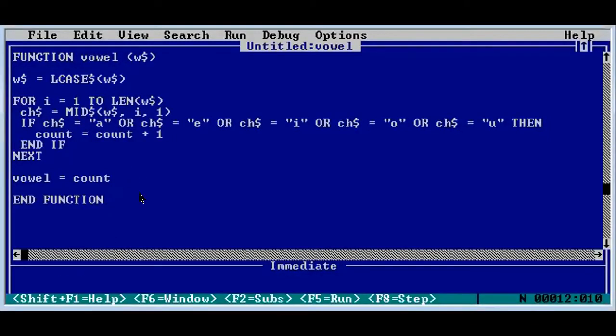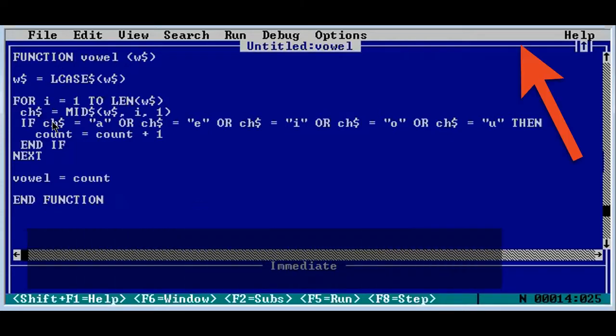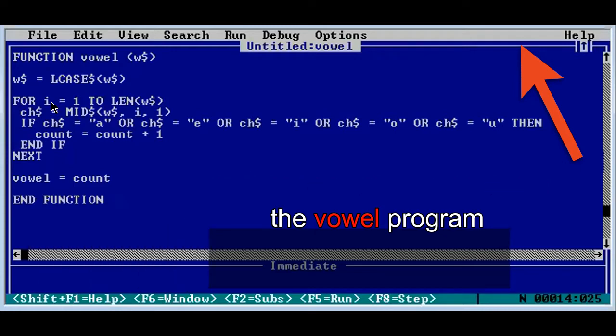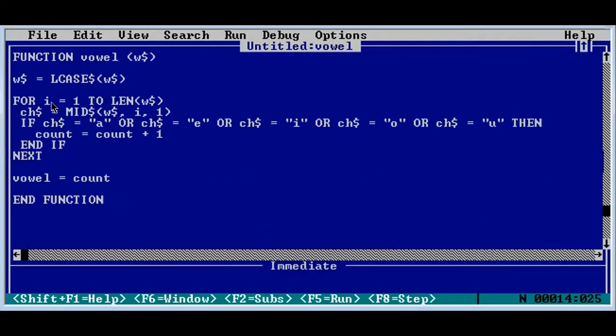So let's move towards another program, and that particular program is going to be with consonants. Now, vowels we have already done. Now we are going for consonants. Just listen carefully. The difference between vowel and consonant is only of a word. Only one word extra we have to add in our program, then we get the output.